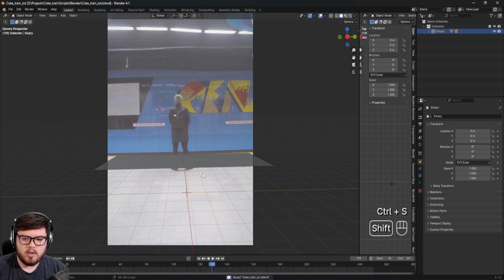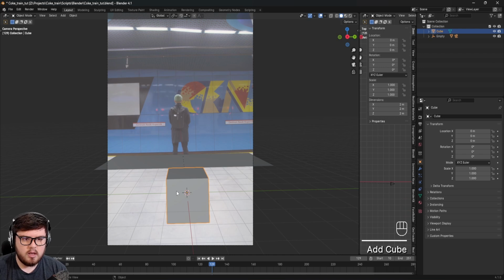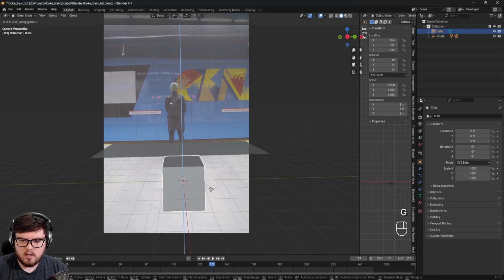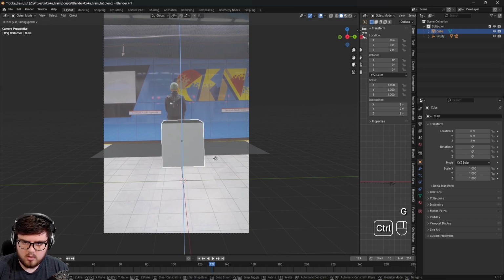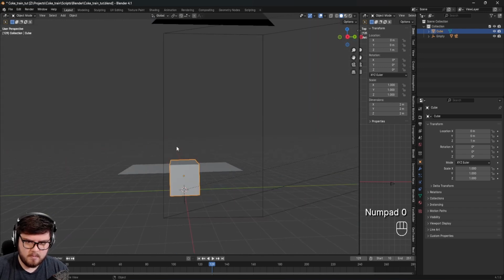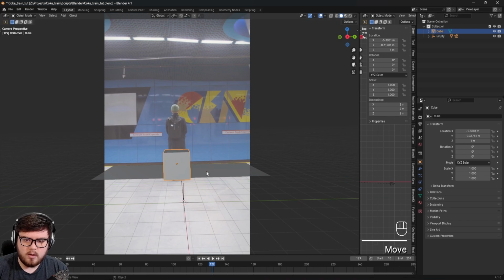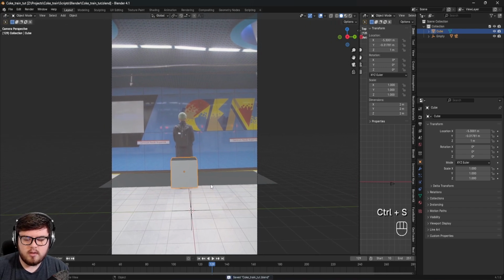And so now what we want to do is let's go ahead and make a new object. So we'll make a mesh cube, and the mesh cube in the world is set to 2 meters tall. And so that is roughly the size of an average human. And so I'm going to use this guy in our scene as reference. So I'm going to hit Z to move it up and down, and then I'm going to hold Control to snap it on the ground. All I'm doing there is just trying to get the cube on our ground plane like that. And then I can just G, Shift Z and move it all the way to where our guy is standing right there. And the reason that's important is now this box should basically be as tall as this guy, and you can see it's not.